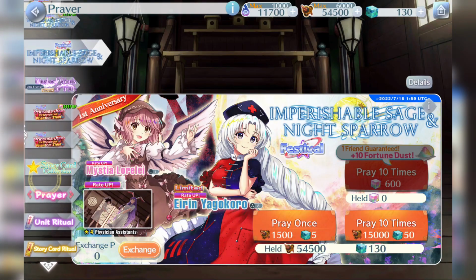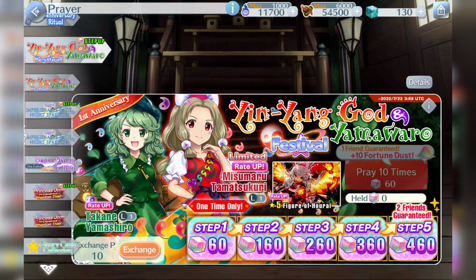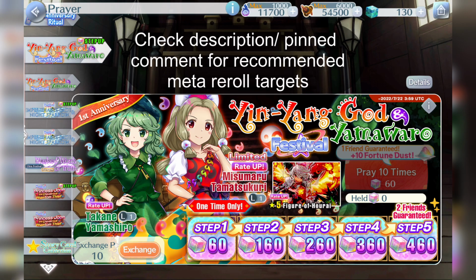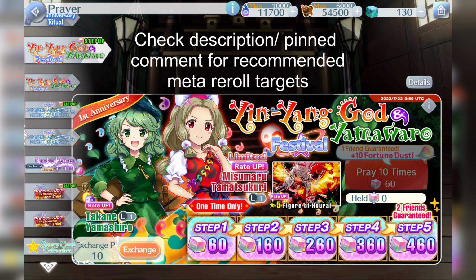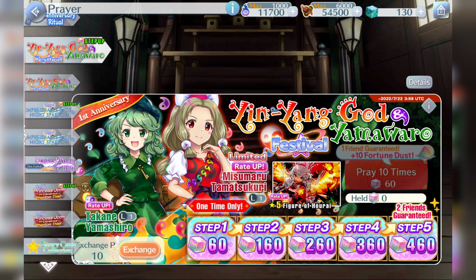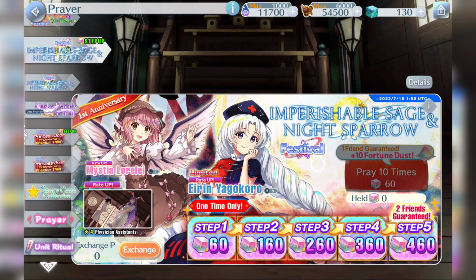Now that you've decided to reroll, the question is, who do you reroll for? There are often various banners with limited characters, so I will try and keep a pinned comment or the description updated with my recommended meta reroll choice. Of course, if you like one of these characters, then by all means go ahead and get her.